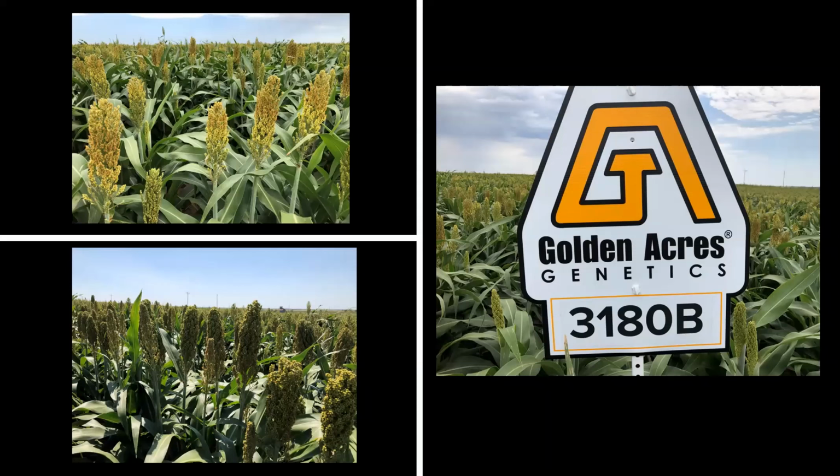This plot that I'm in, Ness County, we really missed quite a few rains here in July, into July and first part of August there. So we're starting to fire some leaves, and the head exertion was pretty good here. If I can show video and flip my screen. There we go. Can you guys see the Milo now?